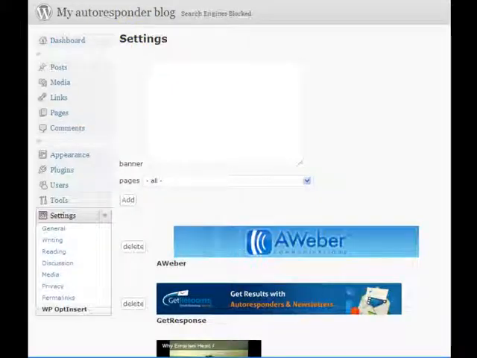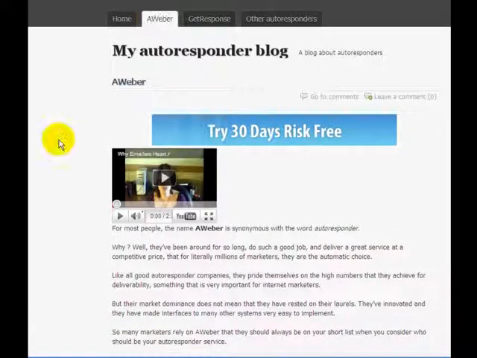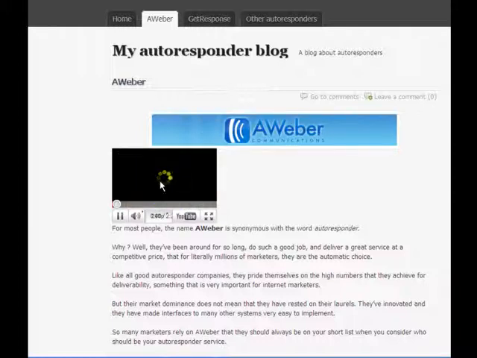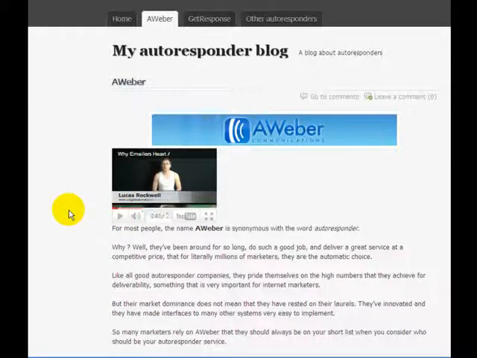And if I go back to the blog and I click on the Aweber page, there we go. And again, I perhaps need to box clever with the HTML which Aweber supplied, just to get things centered up, or perhaps configured in exactly the way I want. But if I click on play, it may take a little while, but there we go. Thank you, Lucas, just to prove that it works. So that's yet another idea.